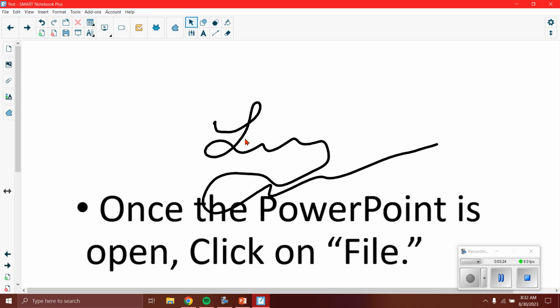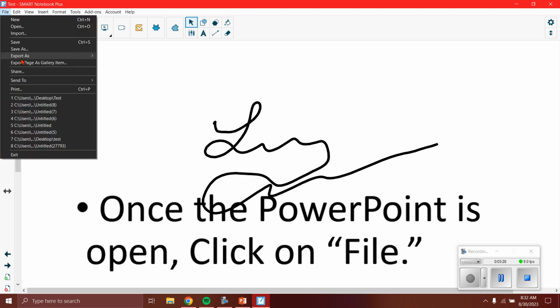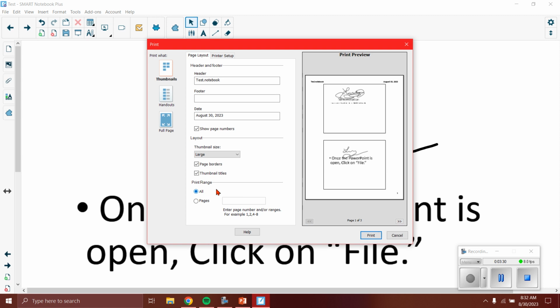If you want to print this, it's very simple. We just go to File, Print, and you can choose how you want to print out the Smart Notebook file. As you can see, the annotations are still here. We've already named the file, so it's test.notebook. It gives you the date. It will show page numbers, if that's what you would like. And you can adjust the thumbnail sizes as you see fit.